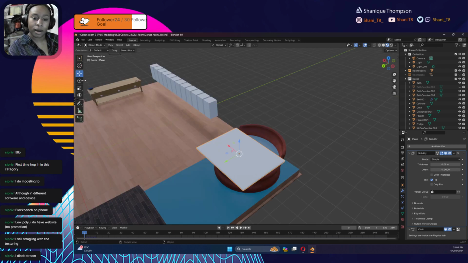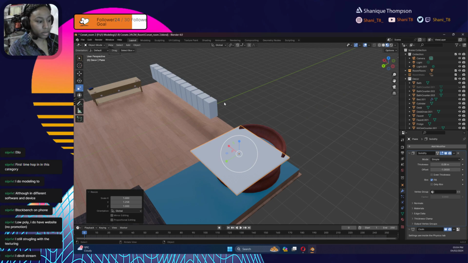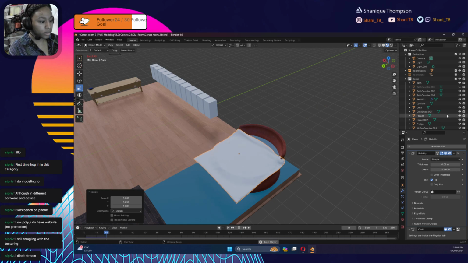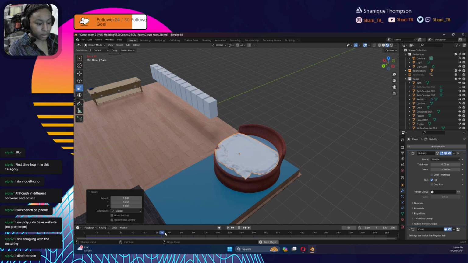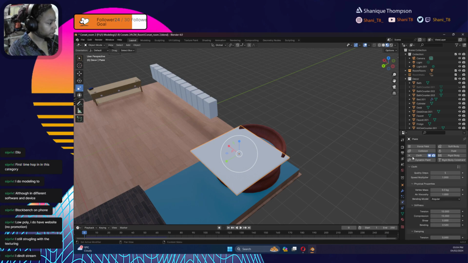Right. I need to. Okay. Okay, I definitely prefer before to after. And let's go into cloth, and I'm going to move that up to that.